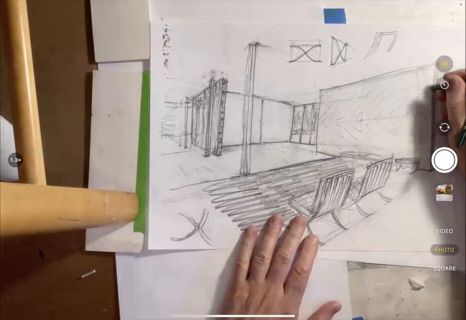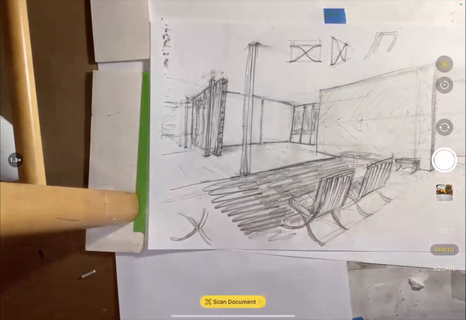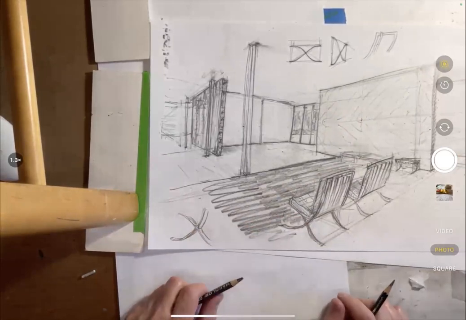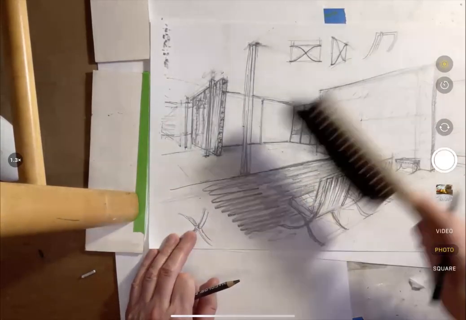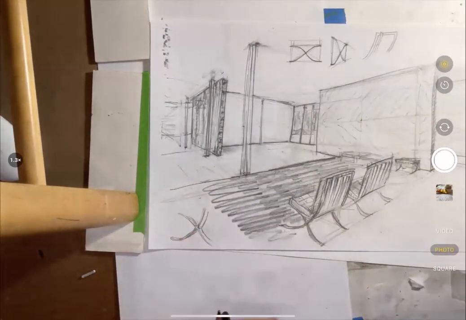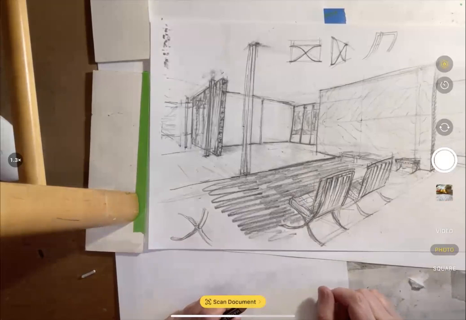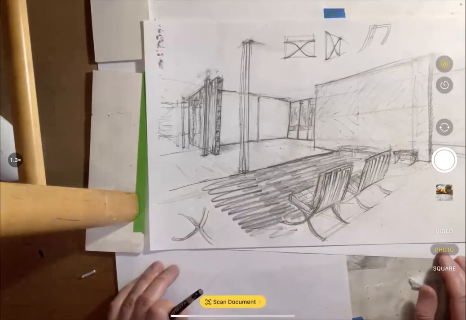It's actually lighter on this surface right here. Yeah, there are floor to ceiling windows all around this building. Oh, this is not bad.